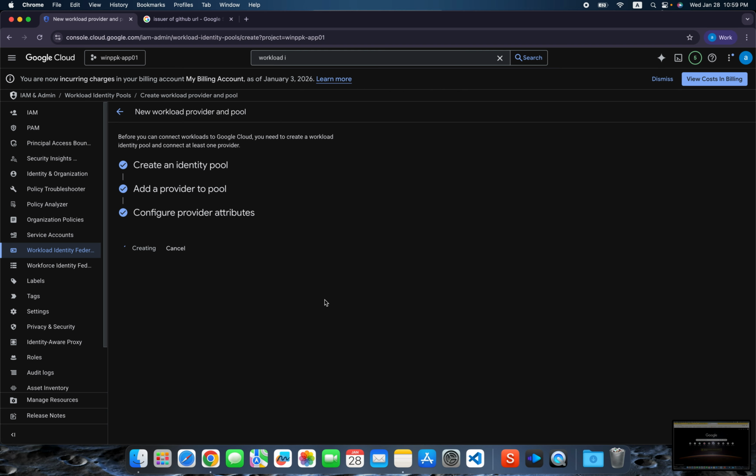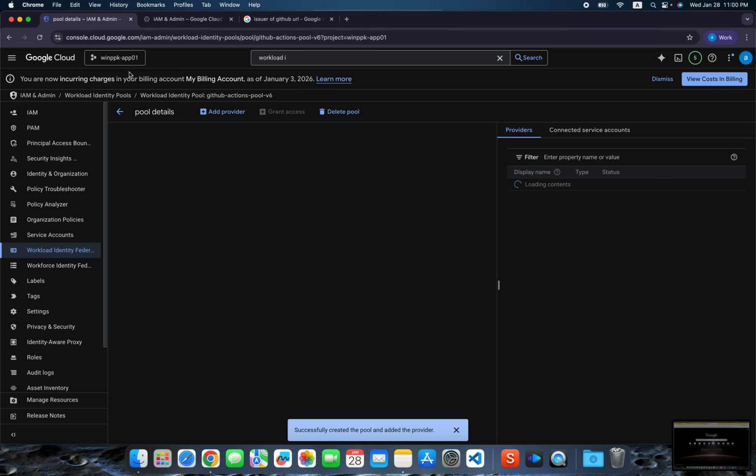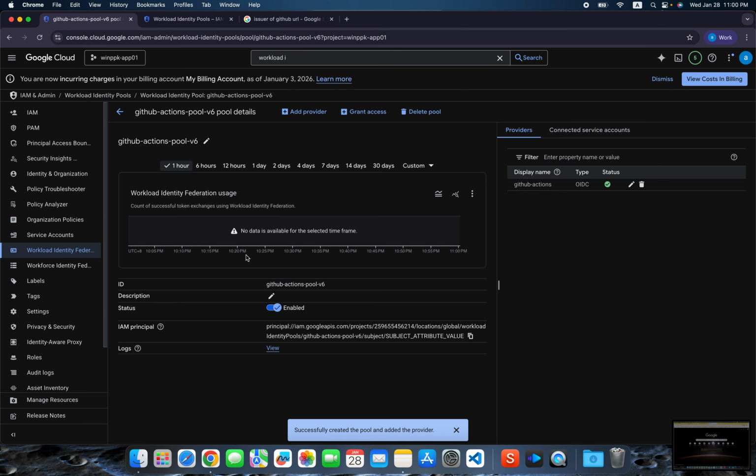After the workload identity pool, we need to create the service account. So we will create a service account. After creating, you will see this information. Let me show you the workload identity.